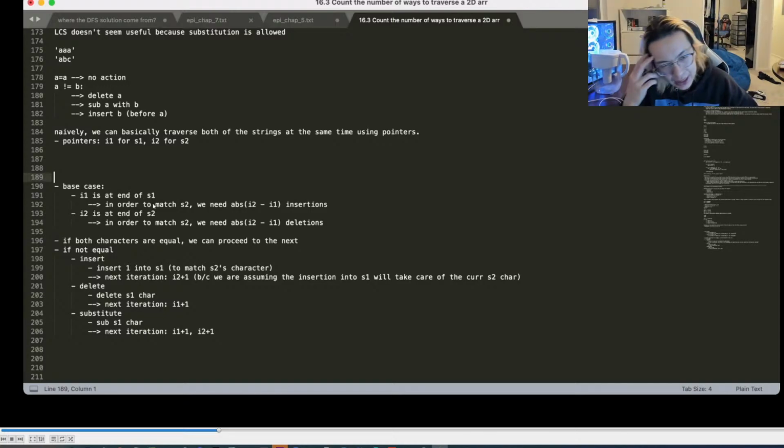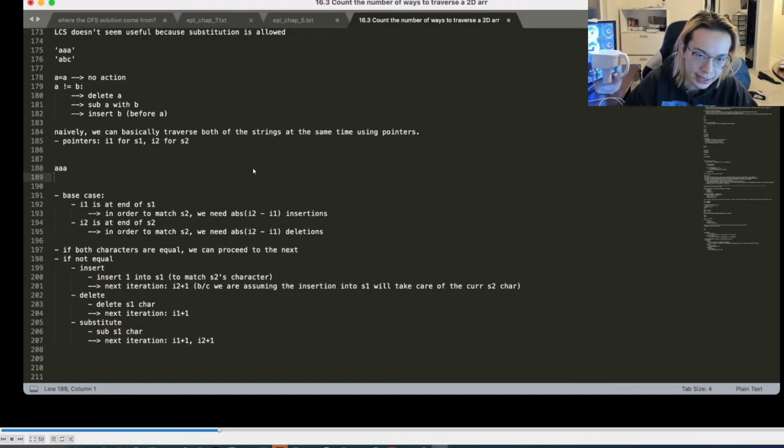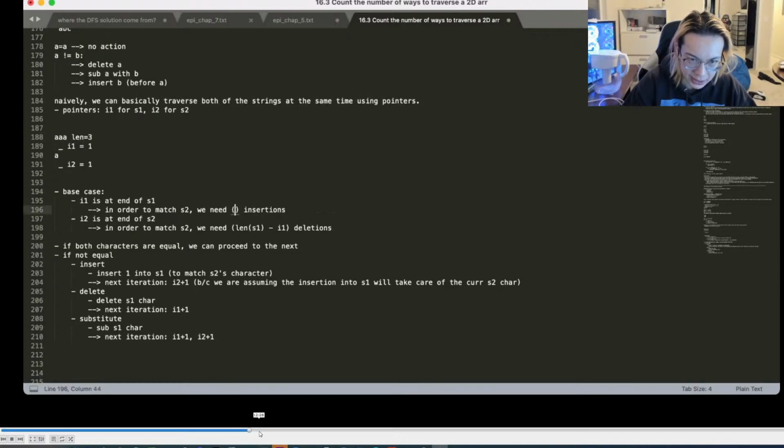So say we are at A, okay, if we move forward, if say I1 is first equal to, what we need to do, like of S2, we need to do it. Okay, sounds good.